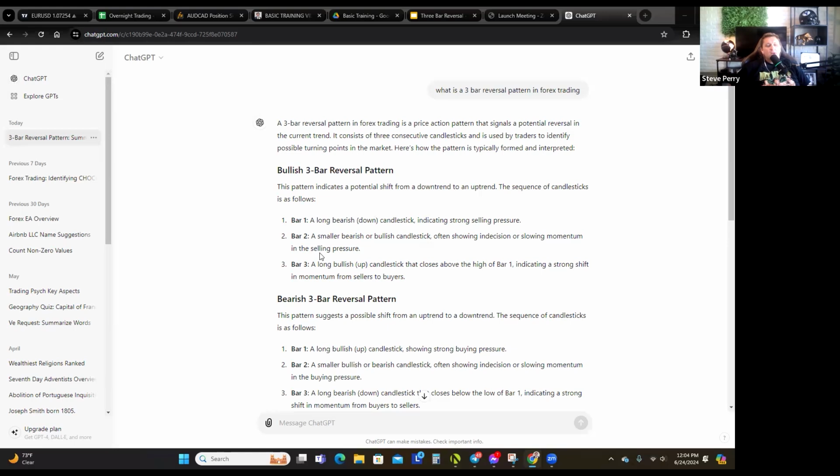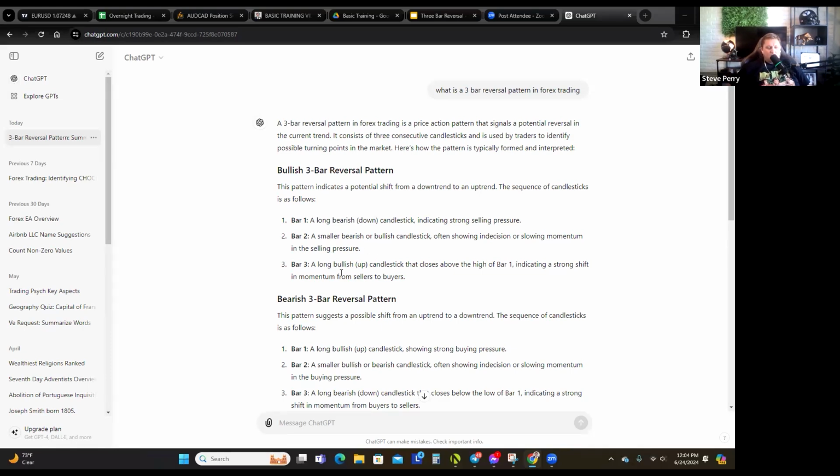Okay, so for me, I usually look for one that's also bearish, but I guess it doesn't really matter, come to think of it. Yeah, the way they're saying this, it could be just more of an indecision candle. So some kind of doji candle, like just a plus sign doji, where there's a really small body, maybe longer wicks on both sides, would be a really good indecision candle. That's what you'd be looking for on bar two.